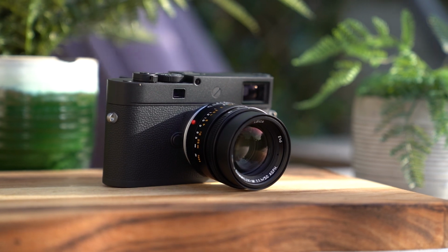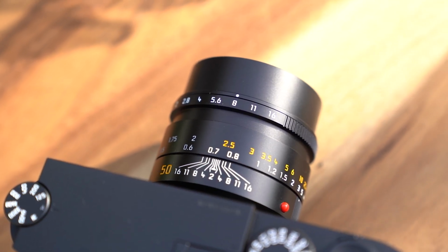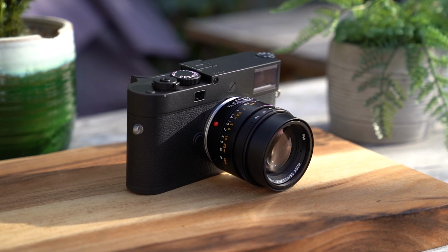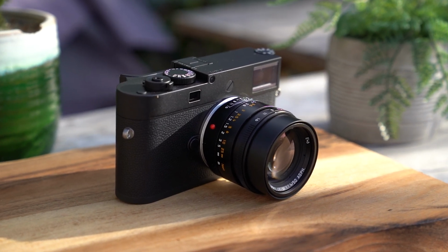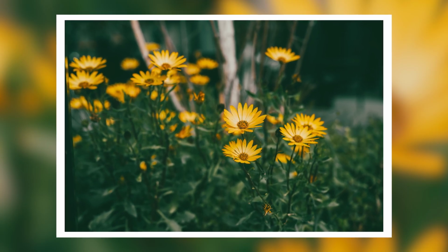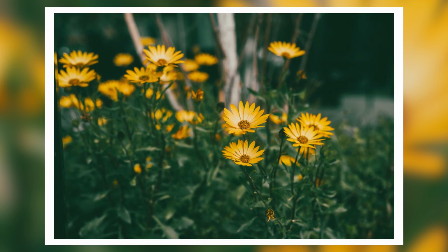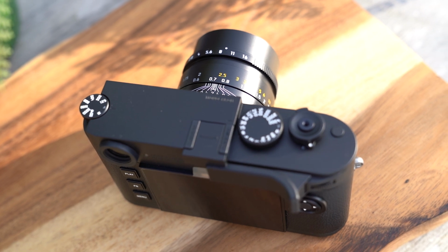With that f1.4 aperture, you really are able to separate your subject from the background if you want to really isolate them in the frame, which looks fantastic. Those out of focus areas look stunning. I mean, optically, it's just fantastic. Probably not a big surprise, and especially considering the price of the lens as well, you'd want it to be optically stunning. But it is, and it's difficult to move past that, to be honest. It's difficult to not want to mention that over and over again, because it really is a very, very lovely image that you're able to capture with this.